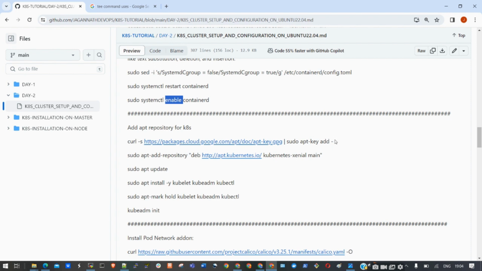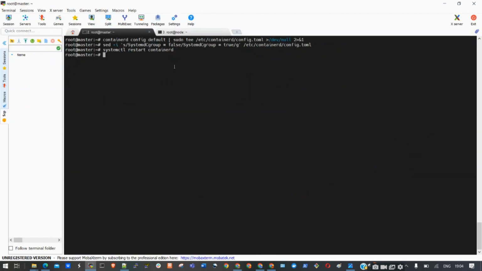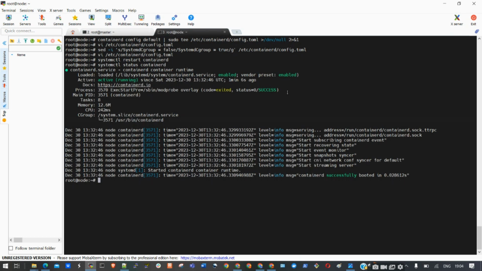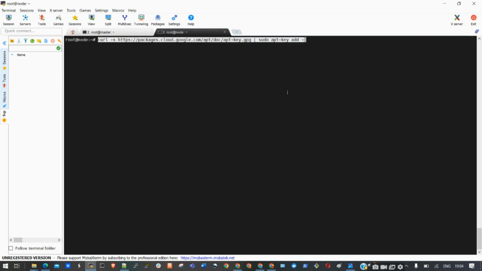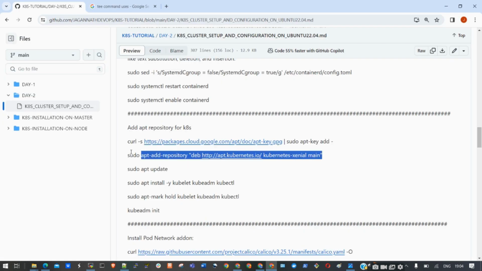Fine. Next, we need to add the repository for Kubernetes. How do we add the repository? First is this one, and here also in master we need to run it. Curl this. So this apt key we have added.